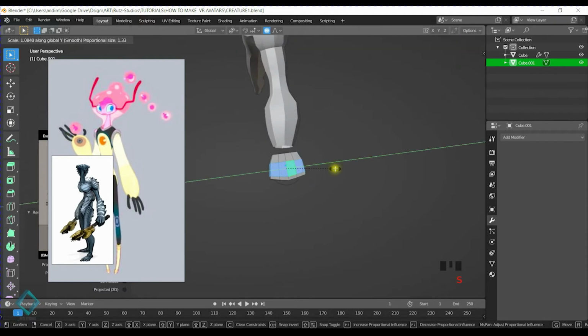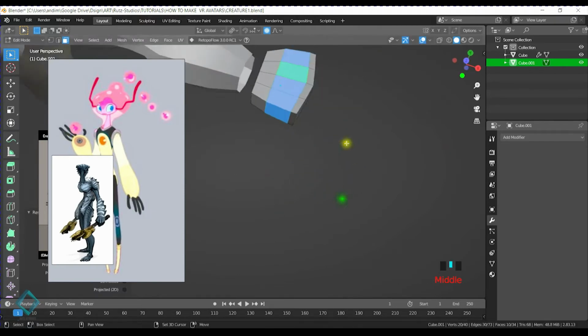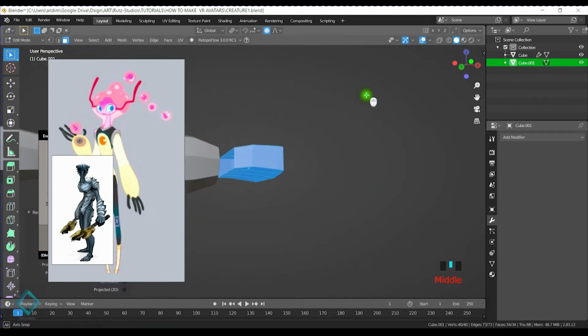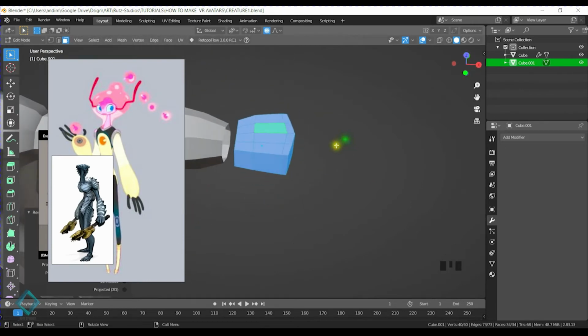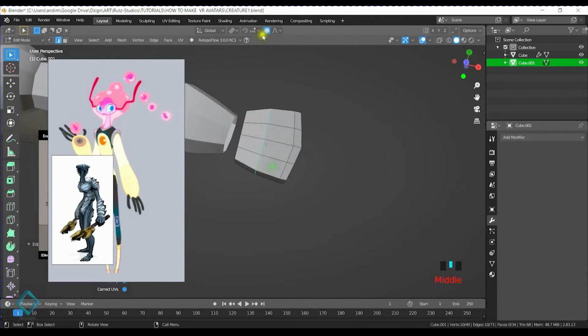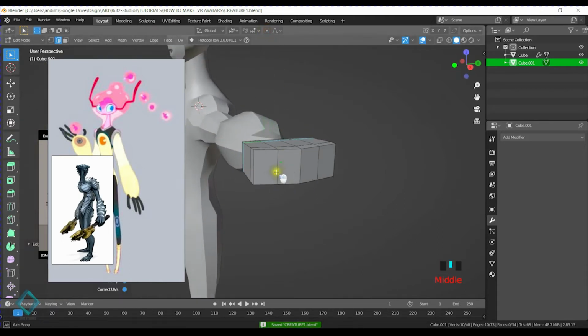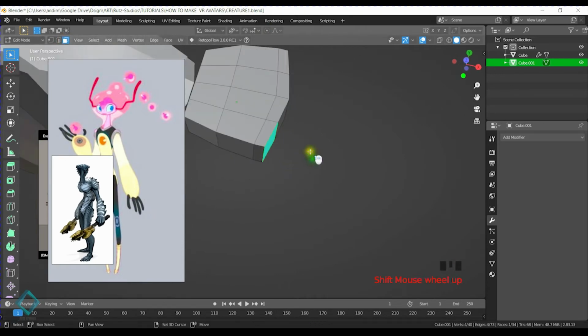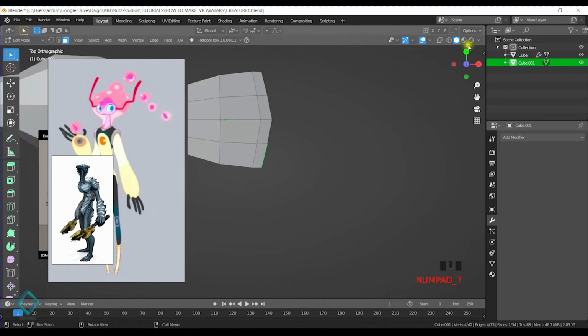Yeah, a little bit more like so. Yep, I think it's looking good. And I'm gonna grab this one and pull it a bit forward. Turn this off, save.